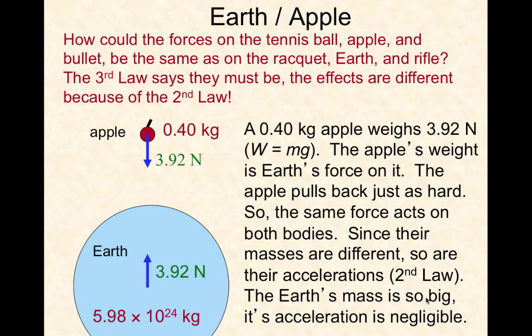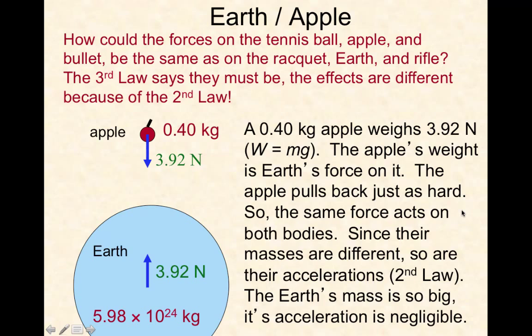So here's the example, quantified, of Newton's third law. Again, we had the example of the apple falling towards the Earth, but then the Earth falling up to meet the apple. And remember how I said all this is a difference in masses? Well, here it is quantified for you. We have a 0.4 kilogram apple, that's its mass, but it has a weight of 3.92 newtons. Remember, I was able to get that weight using the equation weight equals mass times gravitational acceleration, which on Earth is 9.8. So I took 0.4, multiplied it by 9.8 to come out with a 3.92 Newton weight.